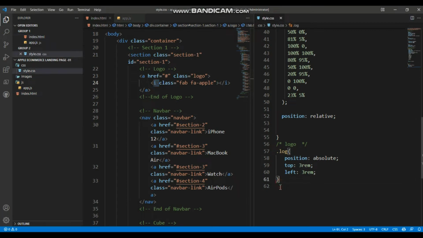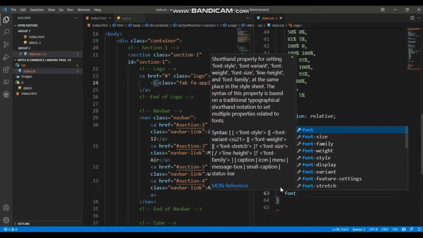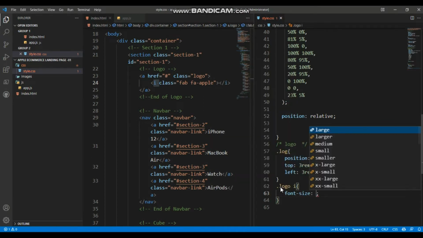Okay, so dot logo i. That means the icon class name. Just simply type here font size 10rem.